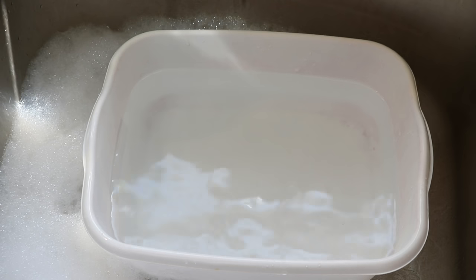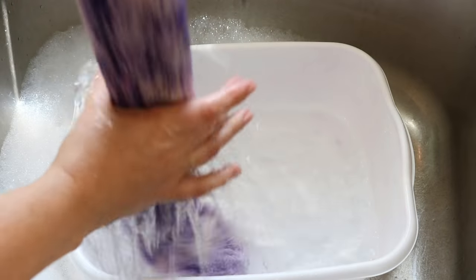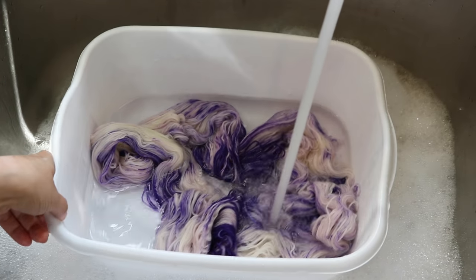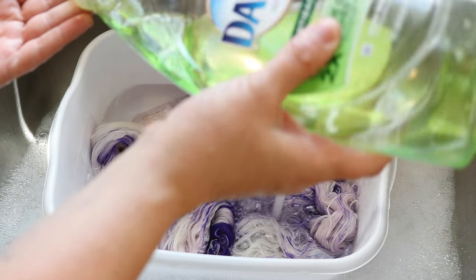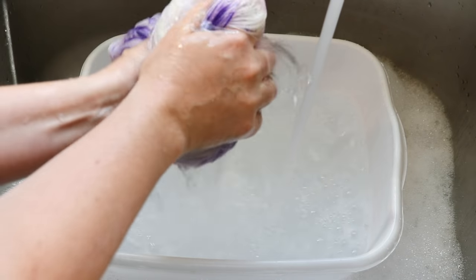Let's start by washing the yarn that we just removed. This is the one where I would say we are probably the most likely to see some bleeding. And that color is set. There might be the tiniest hint of blue, but yeah, that color is in there. And yeah, I'm actually really excited. I'm now gonna add a little bit of dish soap, because sometimes that can help rinse out extra color. But this is already just almost ready to go and hang up to dry already.